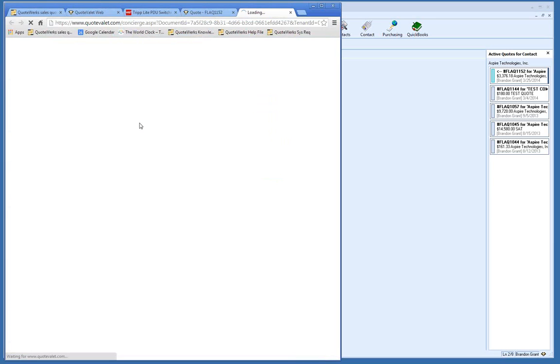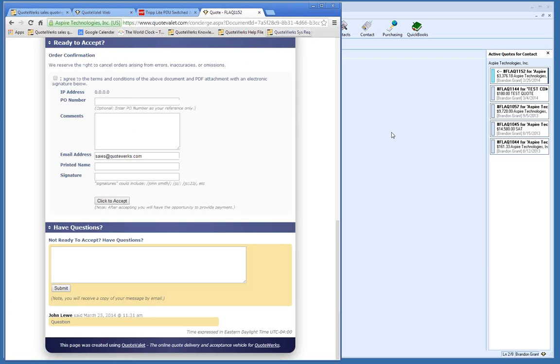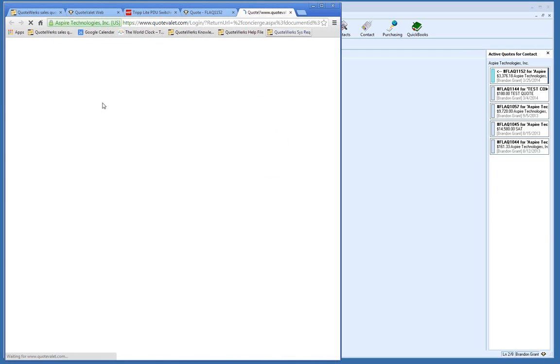As the sales rep, if you wanted to reply, you can see there's a View Sales Rep Facing Page option. When you click on that, it'll bring you to the QuoteValet Sales Rep Facing Page side, so you can respond to that customer's comment.